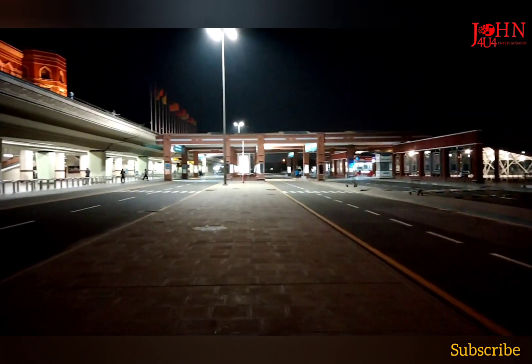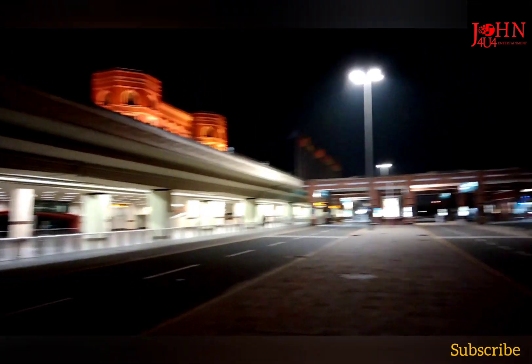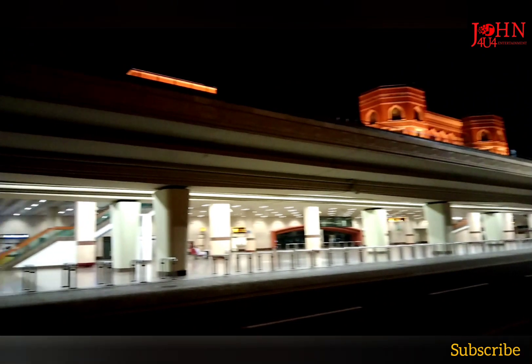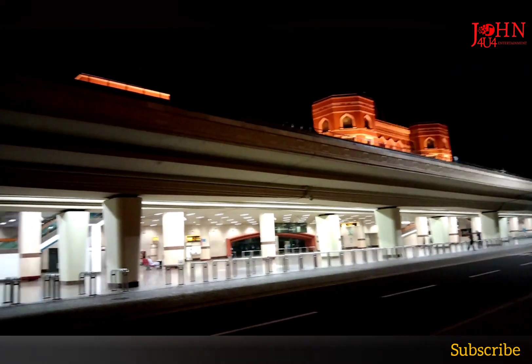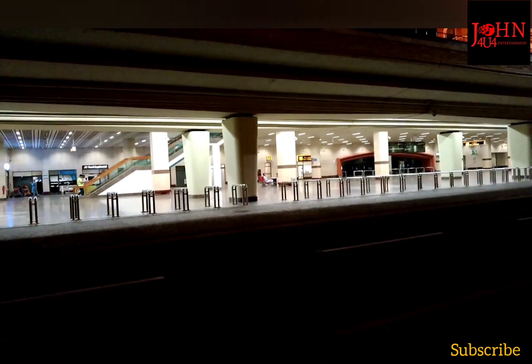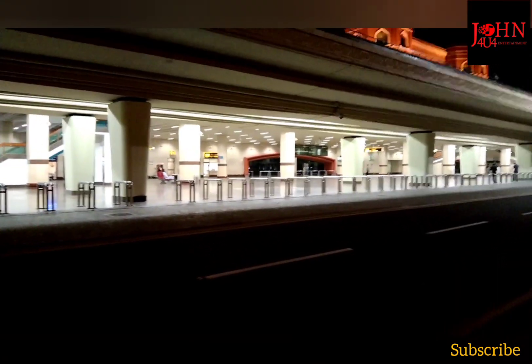You can see the views — it's a really beautiful airport of Lahore. This is the entrance, and this one is the first floor, which is for international flights. The lower ground is for domestic arrival and departure. These are the areas you can see here, and I will show you all the different views from this side.